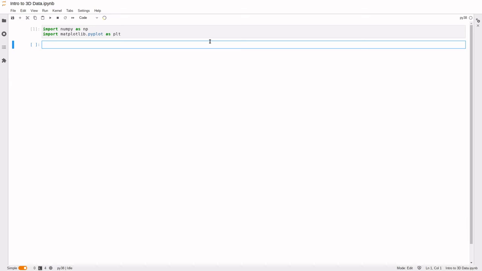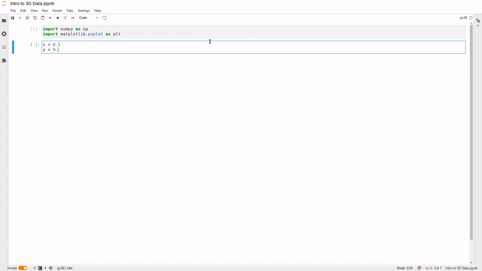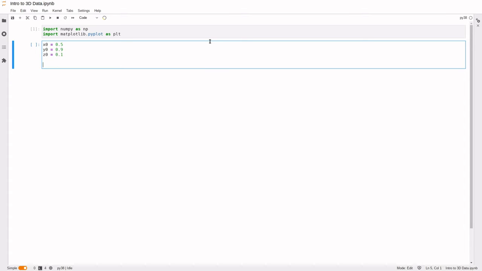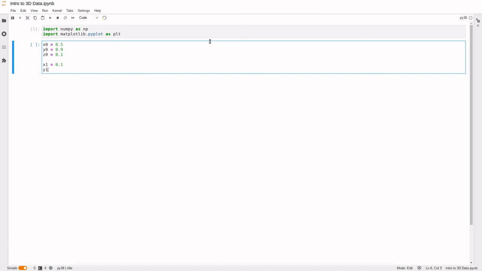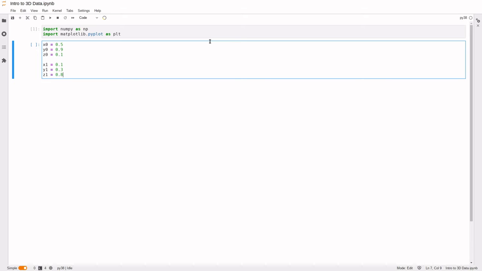So the special thing about 3D data is that if we have 2 points, x0 equals 0.5, y0 equals 0.9, z0 equals 0.1, and we have a second point, x1 equals 0.1, y1 equals 0.3, z1 equals 0.8.